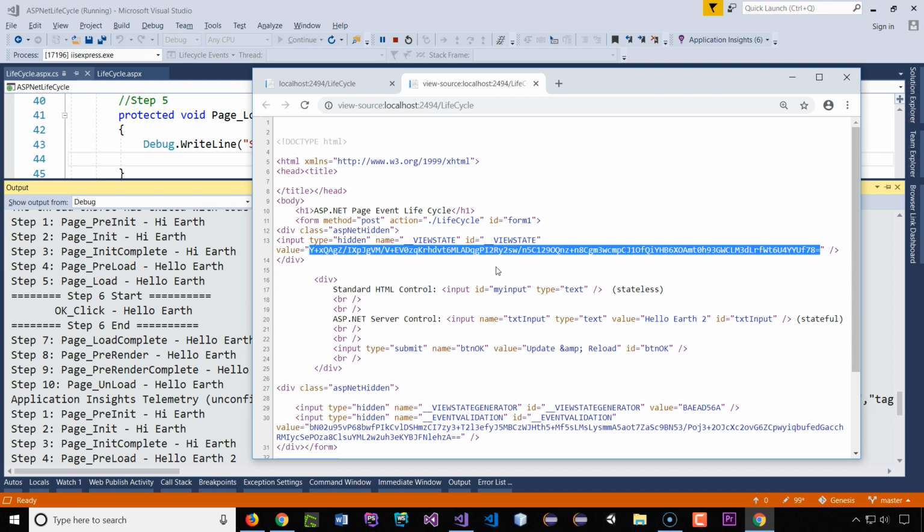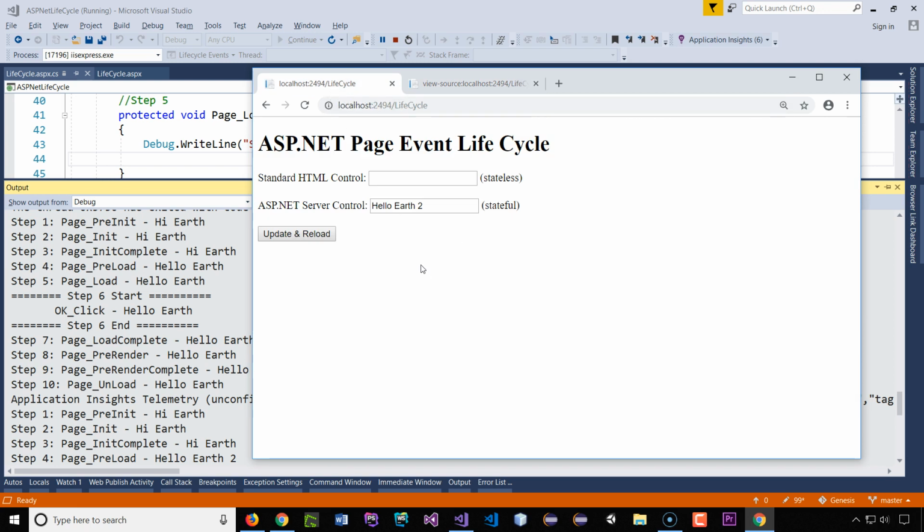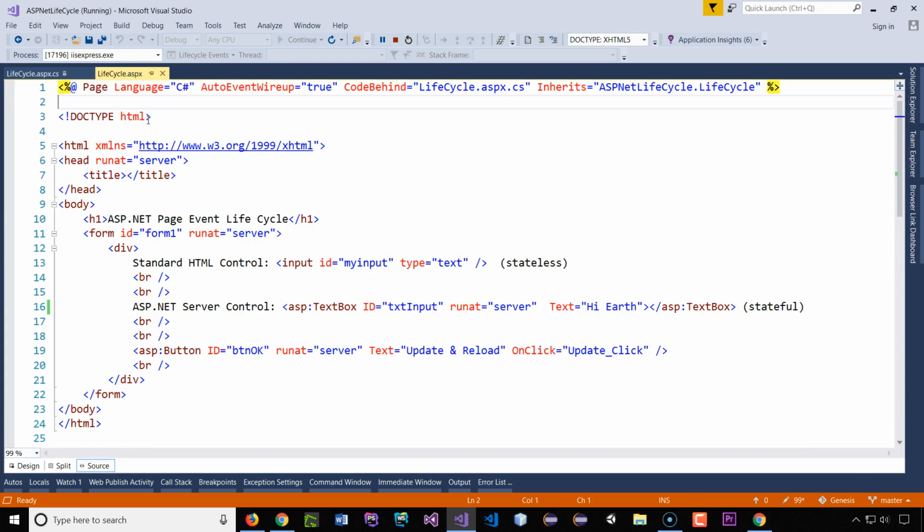It's hidden. You can't tell what it is, but it's like a hash table that will keep track of every element on your page that has this attribute called runat server, an ASP control that runs on a server.